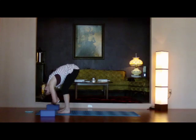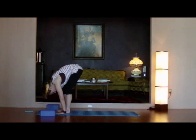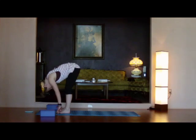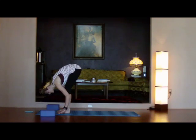And then release your hands down towards the mat, towards your feet. It doesn't matter if they touch. On the next inhale, lift up about halfway, flat back. Press your fingertips into the earth or into your shins. Press into something. Exhale, fold, release back down. Pull your chest towards your thighs.